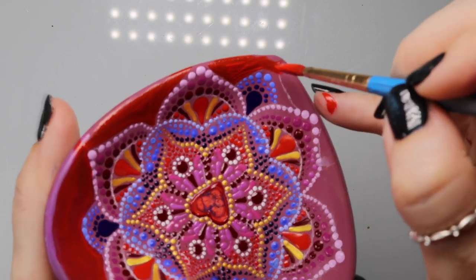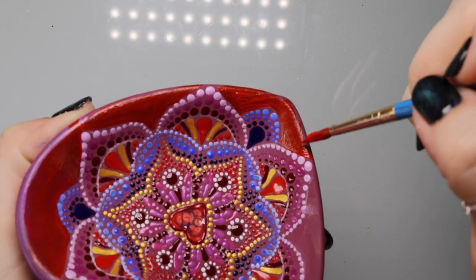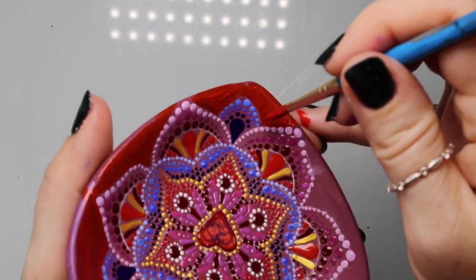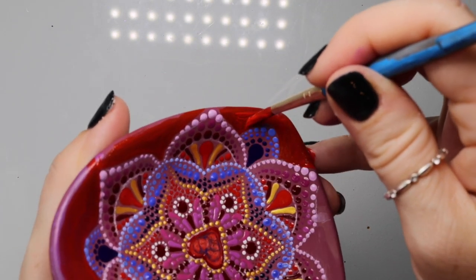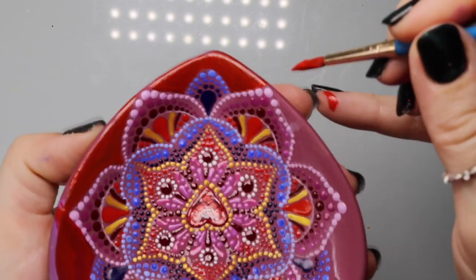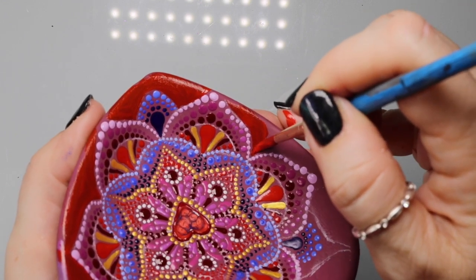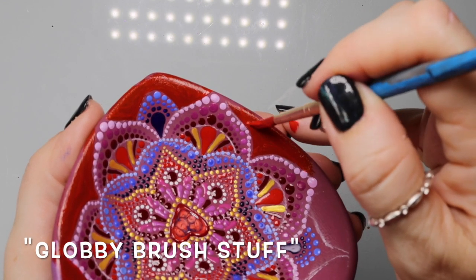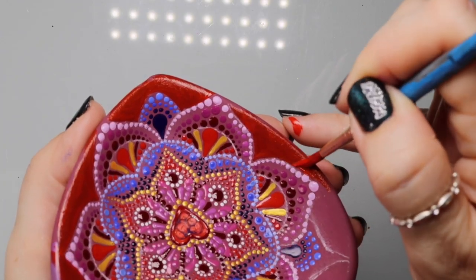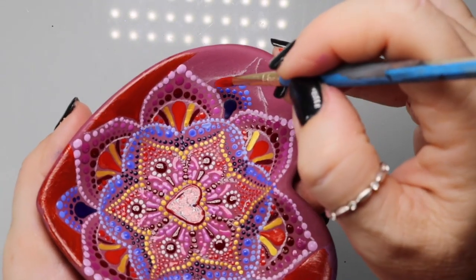And you can see there's brush strokes here, but once you apply a glaze at the end, it evens out all those brush strokes and you can't even see any of that kind of globby brush stuff. You guys know what I'm talking about, right? All right, let's just watch.